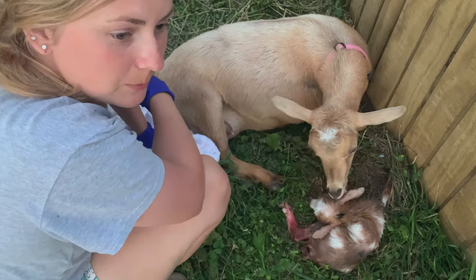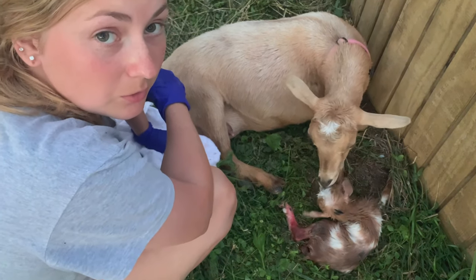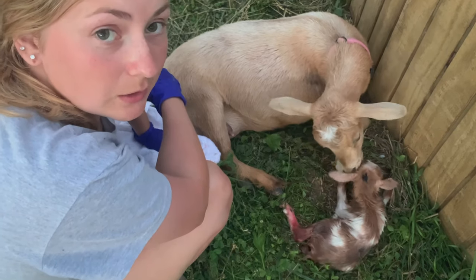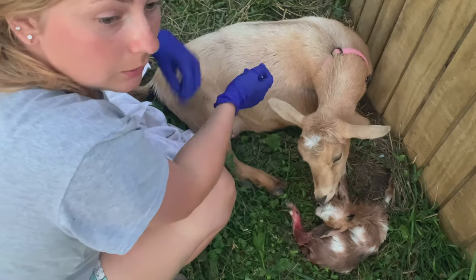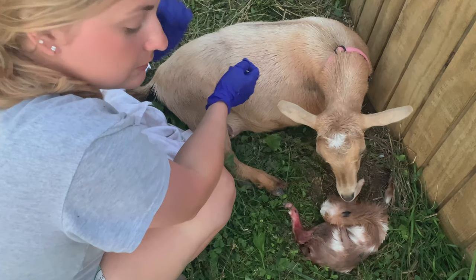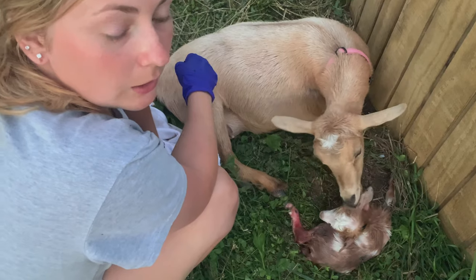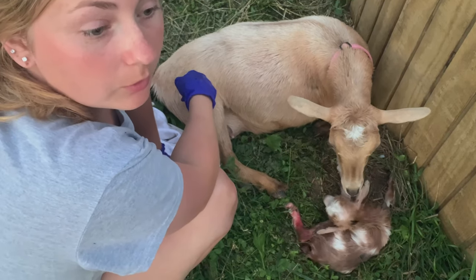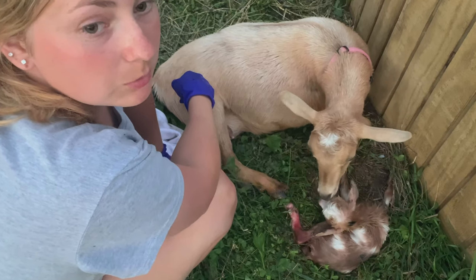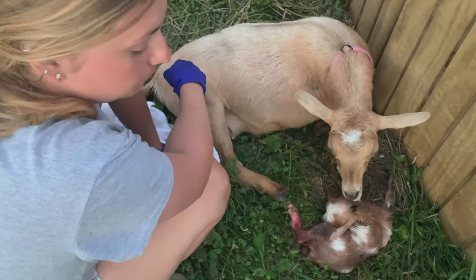That was a little rougher than expected. That head really stuck in there, so I tried to help as best I could. At that point the sack had already come off the mouth of the doeling and she was starting to breathe while she was still inside mom, so it was one of those situations where we needed to get her out as fast as we could because she could have drowned inside if we didn't.